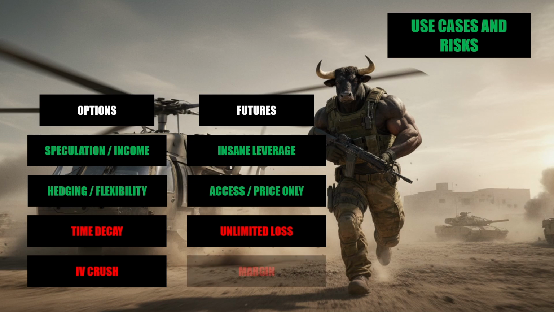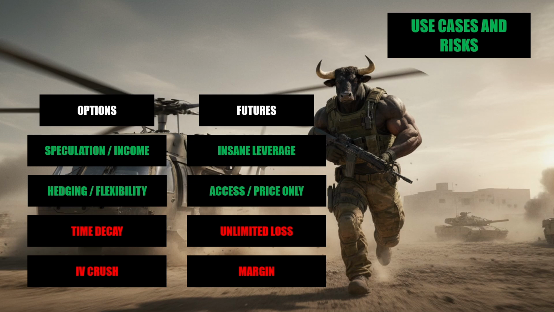Gaps are the killer. Margin calls strike when equity falls below maintenance margin. You have to deposit cash or the broker sells you out at the worst price. With daily mark to market, you get immediate cash hits, no waiting for a bounce. And don't forget interest accruals on debit balances.